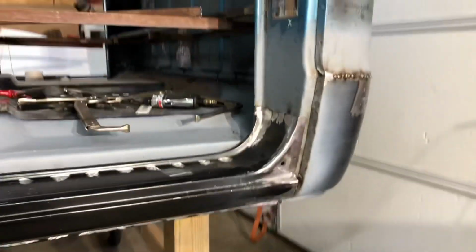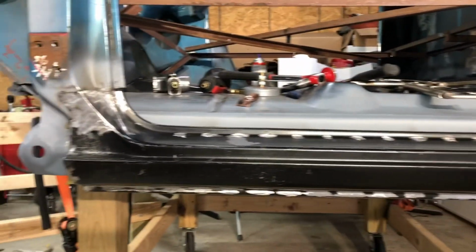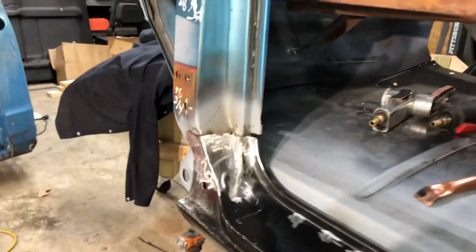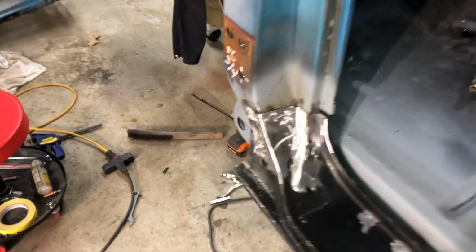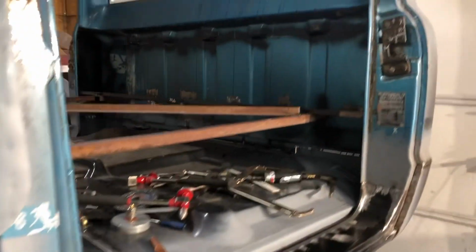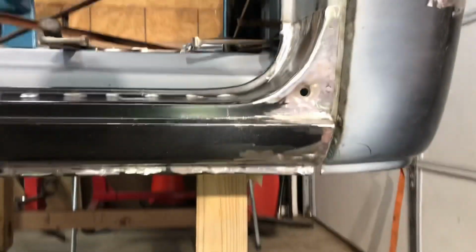Alrighty, folks. That right there is what makes it all worth it. So, the outer rocker is totally done. Everything looks great.